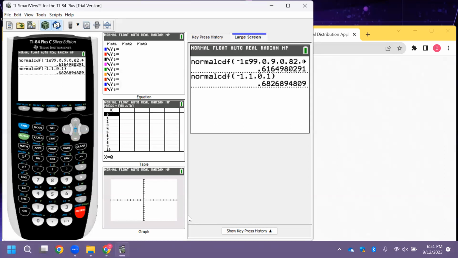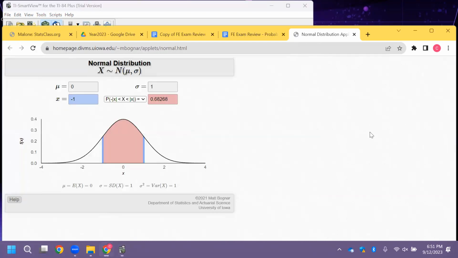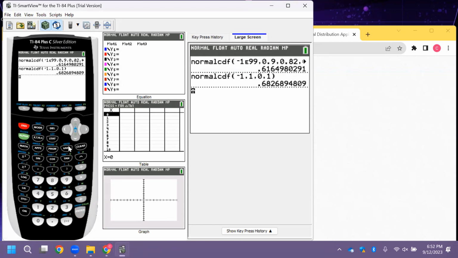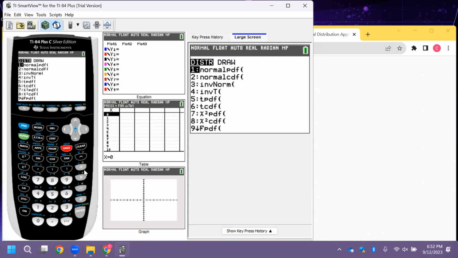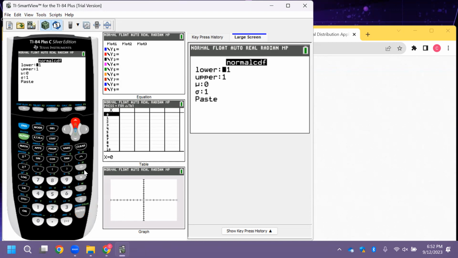Okay, let's do 9 quickly. Same setup, except register above 2. Same setup. So 0, 1, my point of interest is 2, and they want probabilities on the right side. So what's my lower endpoint? 2. What's my upper endpoint? Positive infinity. So when I'm putting this in my calculator, again, I'm going second data. I need to get to the CDF calculator. But here my lower endpoint is actually 2. My upper endpoint is infinity.